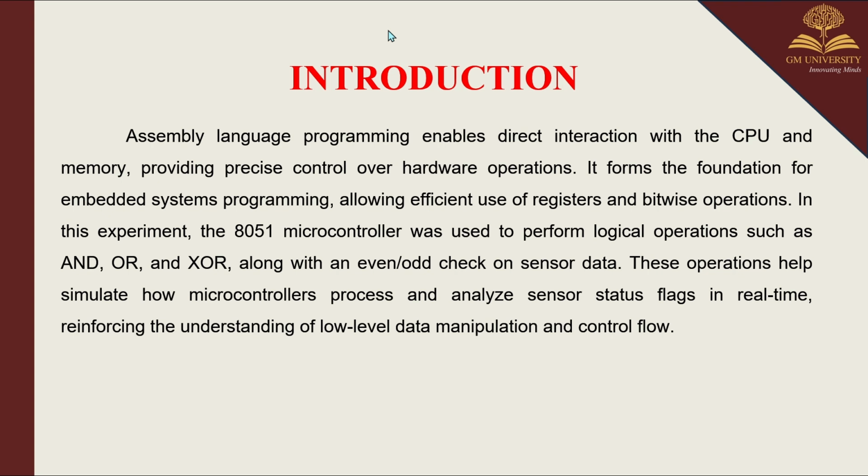These operations are widely used for tasks such as sensor monitoring, flag checking, and control logic implementation. For example, using AND, XOR, or OR operations, a microcontroller can detect common sensor activations, combined status, or differences between two sensor inputs. Through this experiment, we understand how to efficiently use logical instructions to process sensor data, optimize memory usage, and perform decision making at the bit level, skills essential for real-time embedded system design.